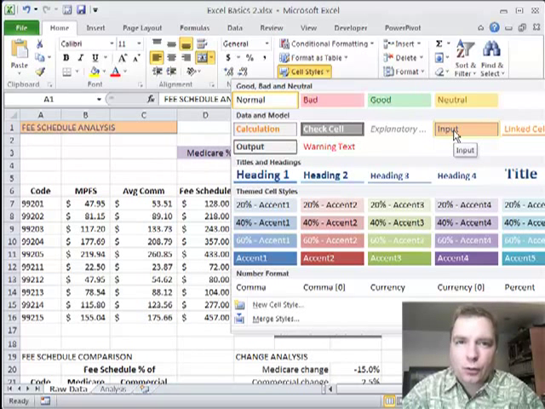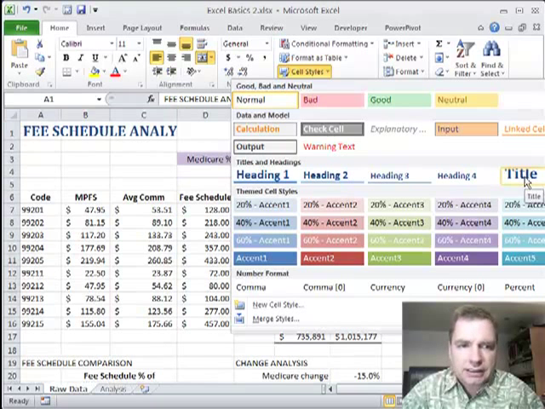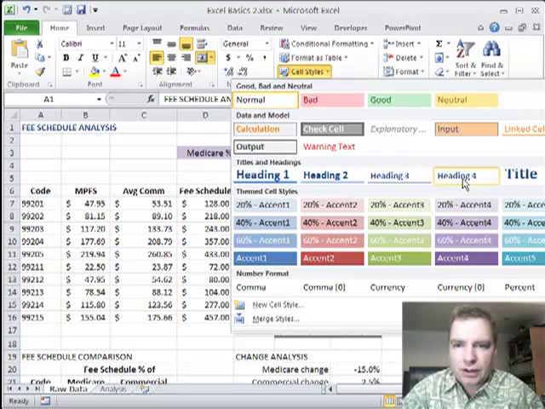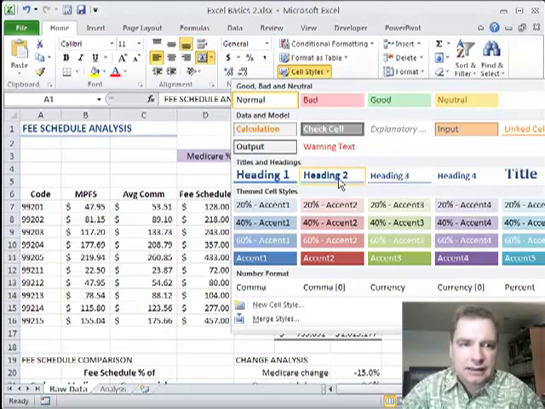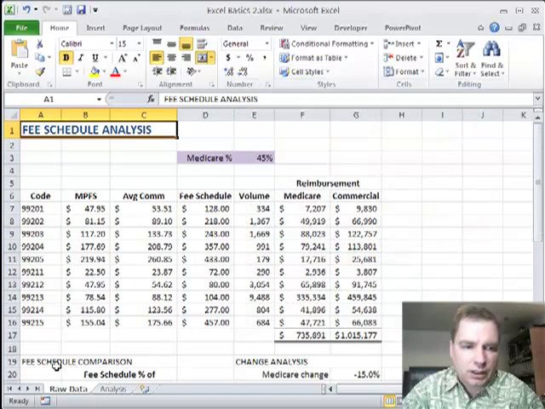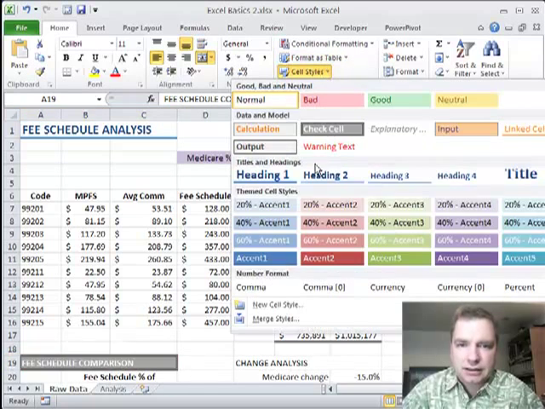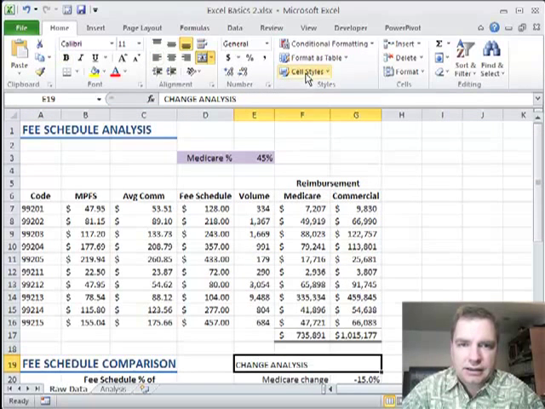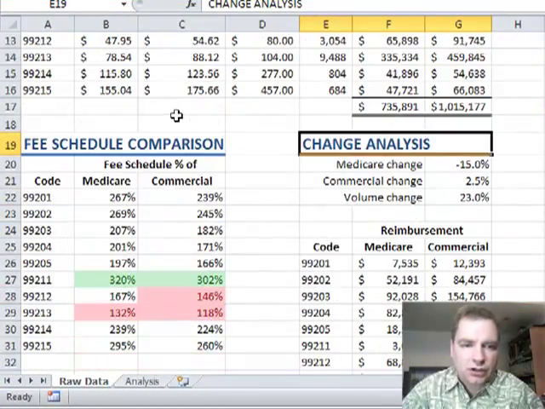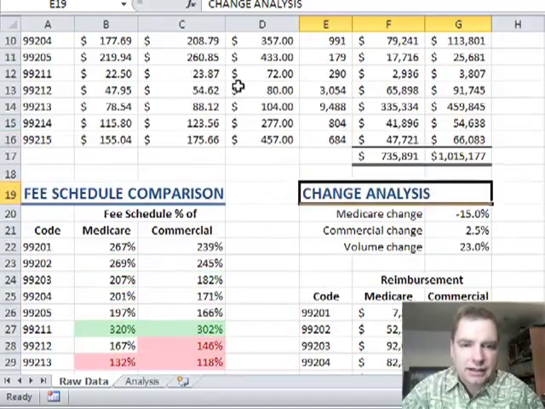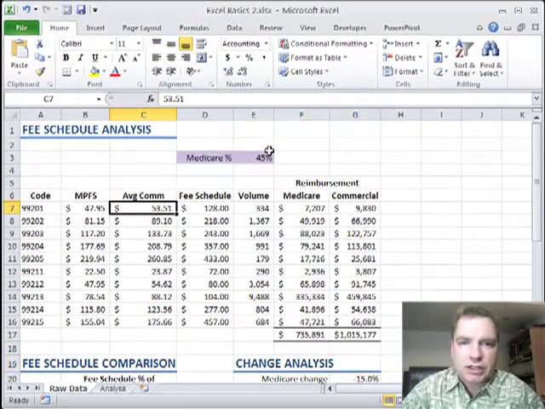The idea is to consistently format a series of spreadsheets so that when you see a certain format, you immediately know, hey, I need to enter a calculation here, or this is the result, or here's a warning, or something like that. One thing you can do is click title here. That's a little bit big, so we could do a title like that, or like that. A heading, let's call this heading 1, and if we wanted to make this heading 1 and this heading 1, now I've got a consistent way to start to title or format the way I've got my spreadsheet going.